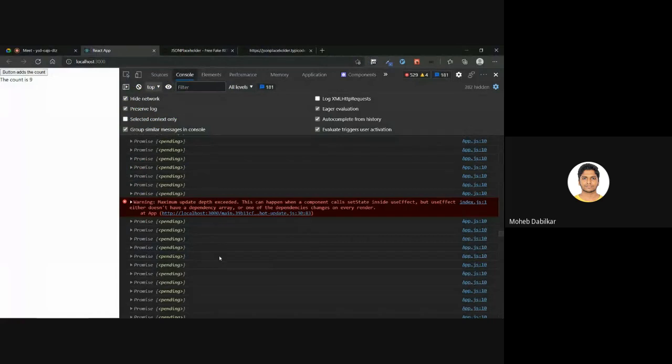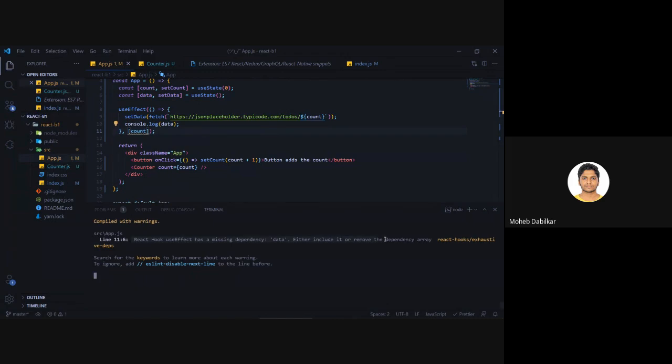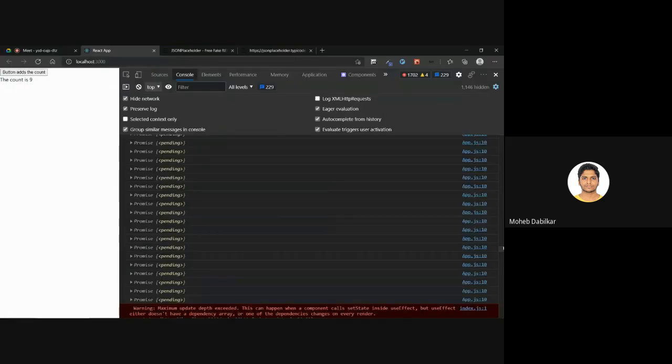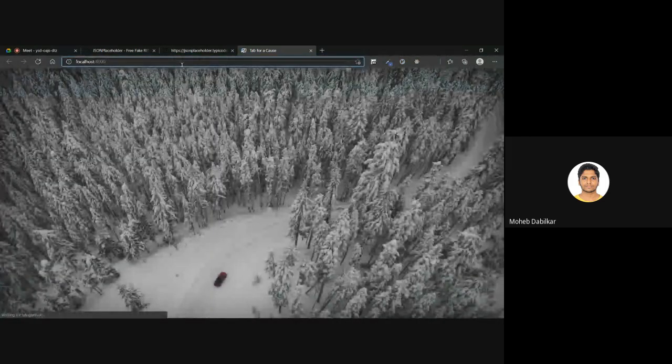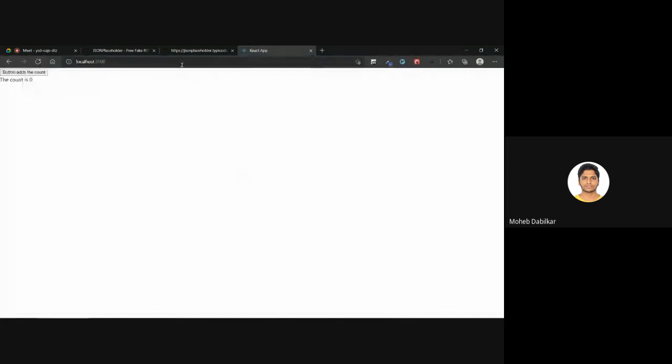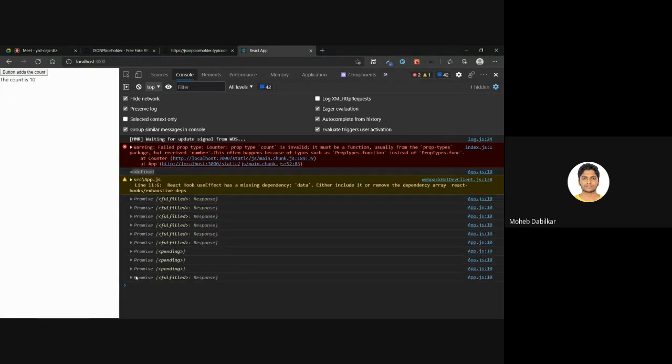Okay, now it is going inside an infinite rendering, because you see data is actually becoming an array and you cannot pass in data, so you can always ignore this warning for now. Okay, so this is a bug and it has made my application lag. Chalo, so let's just close this tab, and go to our localhost 3000 again. All right, and over here right now, yes, we are getting an undefined, but we will solve that later on. Yep, now you see every time we have a promise and it's a pending promise. Okay, chalo.